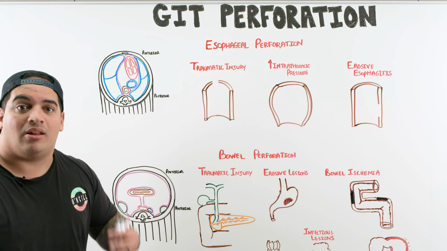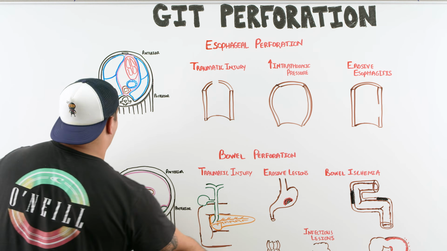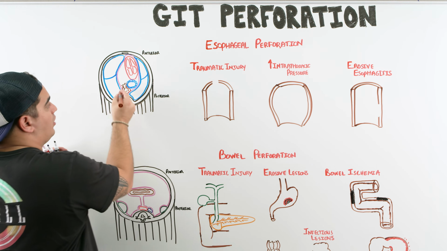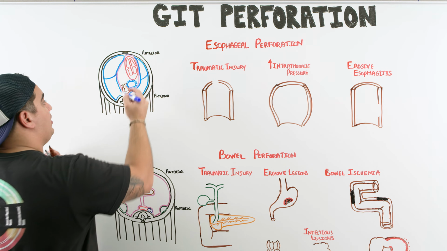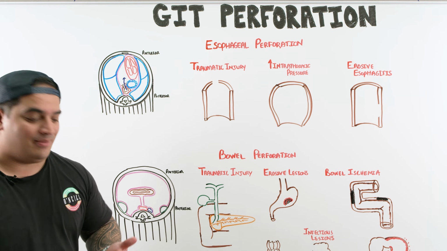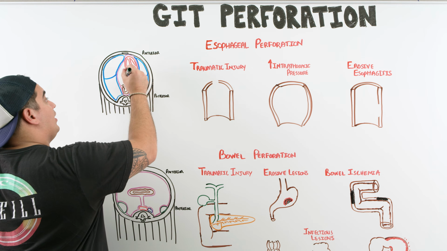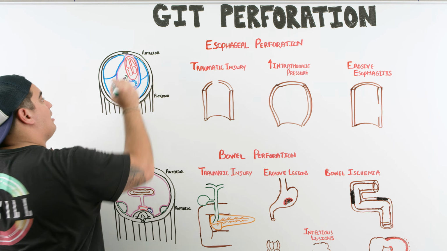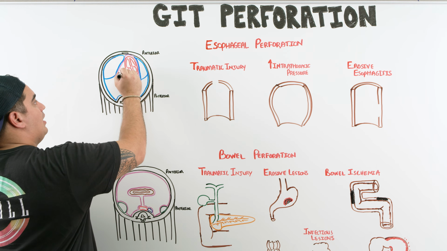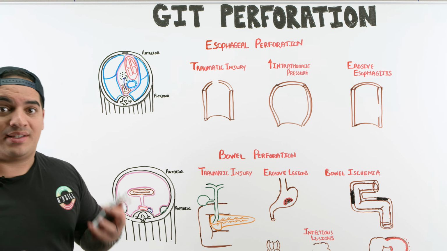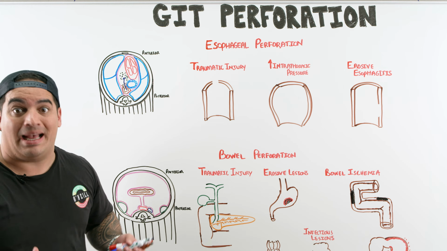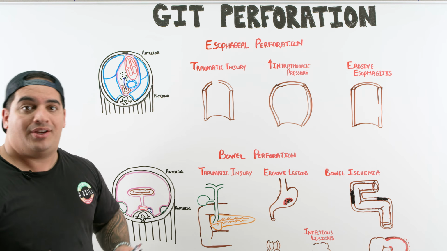Patients who develop esophageal perforation, it's literally what it sounds like, the esophagus can perforate. So the intraesophageal contents can now be released into the mediastinum. And this could be bacteria, and this could cause a lot of potential problems. It also could be air, which will represent them in this black color. And so you can end up with what's called a pneumomediastinum. Then bacteria can infect the mediastinum and cause mediastinitis and then potentially sepsis. So we'll talk a little bit about that in the complication section.